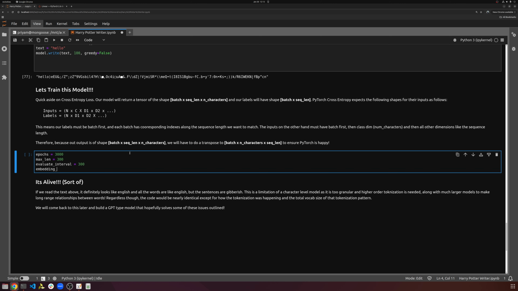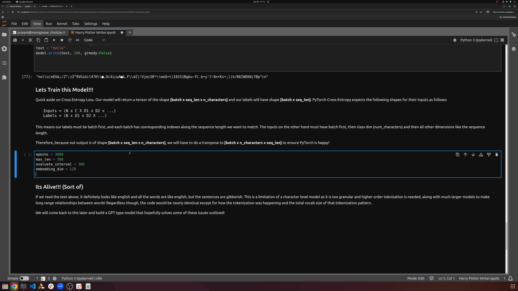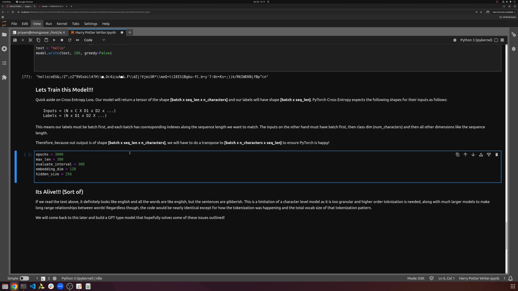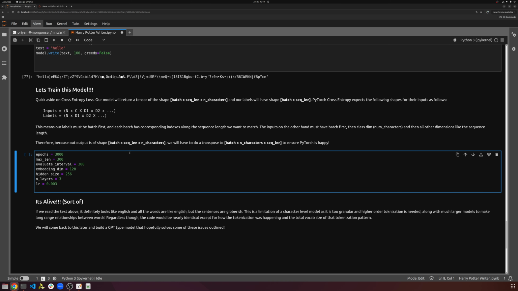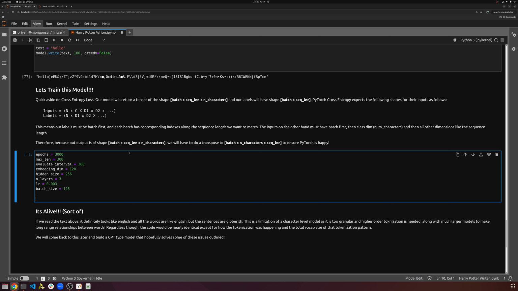The embedding dim, so embedding dimension, let's do 128. The hidden size is, again, 256. Our n layers, let's do 3. The learning rate, let's do 0.003, doesn't really matter right now, and then batch size is 128.